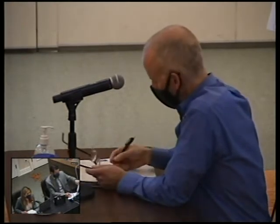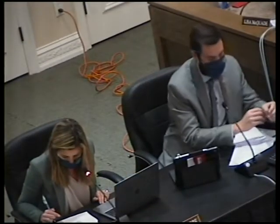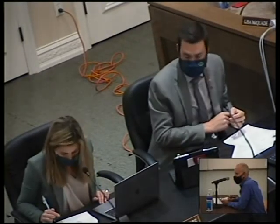Regarding procedural, discretionary, less than 4,000 square feet of proposed addition. So I think it can be type 2, but I'll defer to Ashley on that. Yes, so it is a type 2 action under SEQRA, so the board can classify it as a type 2 action because it involves less than 4,000 square feet. I don't believe it needs referral to the county. I don't think it's within 500 feet of the Harriman or Woodbury boundary. I think we had looked at that previously.